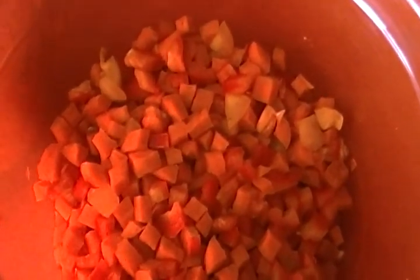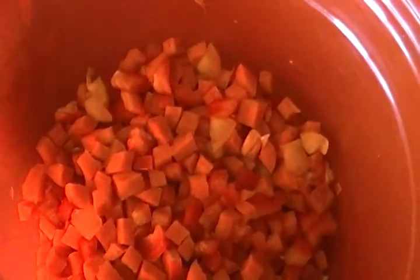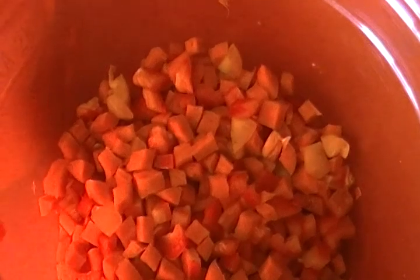Remember, this is your food. You're cooking it the way you want it. There are many steps to fried rice, so as we go along, I will keep you posted.